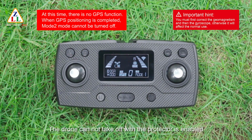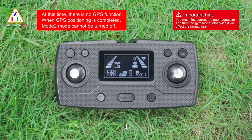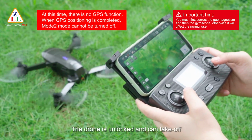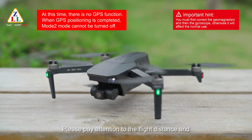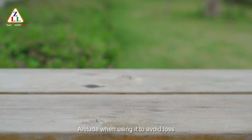The drone cannot take off with the protector enabled. Press the GPS switch button for 5 seconds. The remote control makes a drip sound, showing the GPS function is closed. The drone is unlocked and can take off. The drone has no GPS function at this time. Please pay attention to the flight distance and altitude when using it to avoid loss.